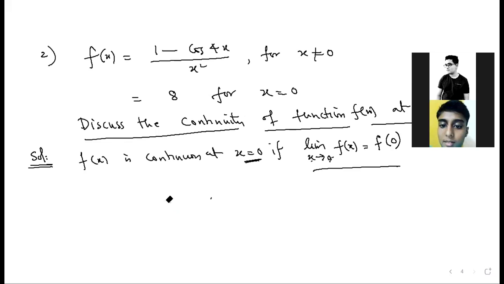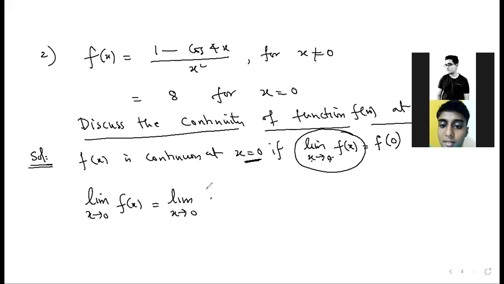Okay, did you understand the definition? Yes sir. हाँ, अभी ये definition लिख लिया तुमने? Yes sir. F of x continuous 0. Okay. लिखने के बाद क्या calculate करना है? What do you have to write? Limit x tending to 0, f of x equal to limit x tending to 0, bracket 1 minus cos 4x divided by x square. Excellent. Equal to limit x tending to 0.